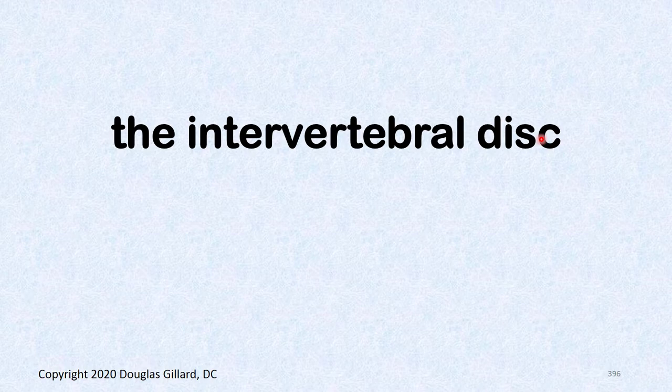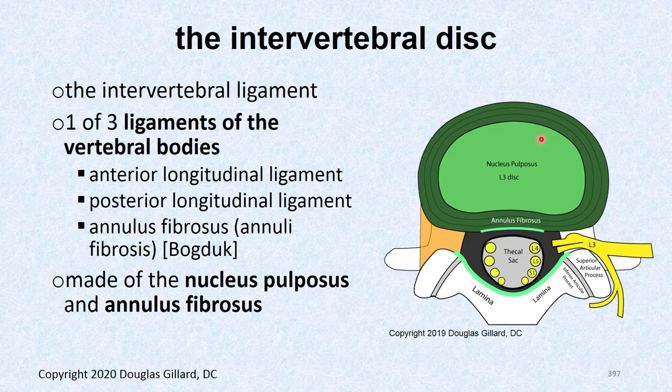So let's get into the intervertebral disc now. We've talked about it quite a bit, so it should be pretty easy. So there's the disc. Hopefully you know what that is already. It has a nucleus pulposus, corralled by an annulus fibrosus. There's a posterior longitudinal ligament, which is stuck to it back here. I didn't draw the lateral fibers, but the lateral fibers of that posterior longitudinal ligament as well. And it is one of the three ligaments of the vertebral body.